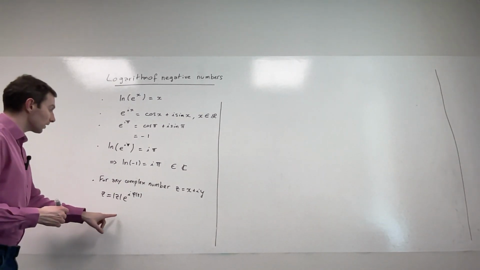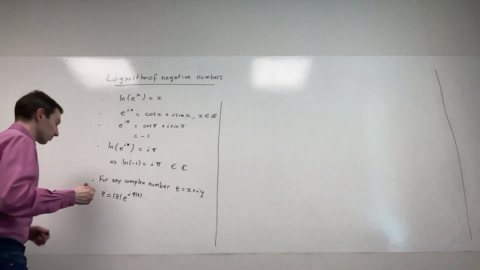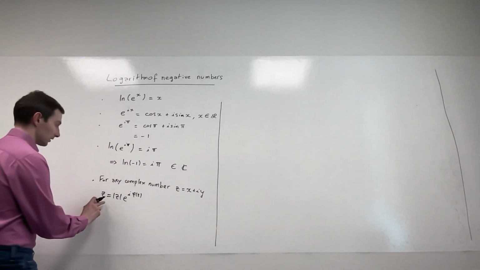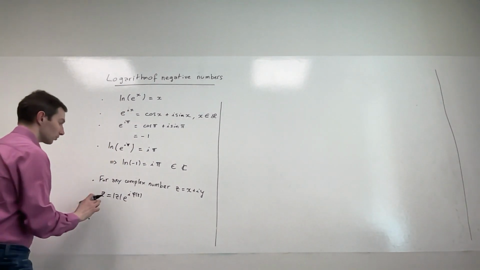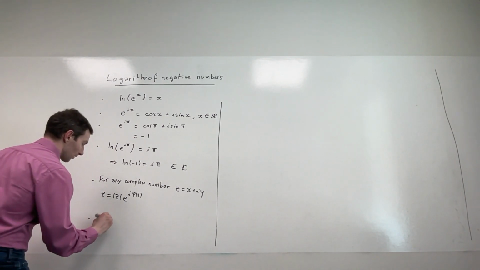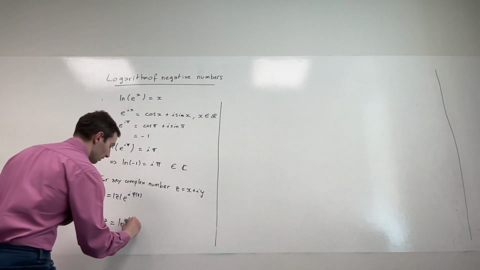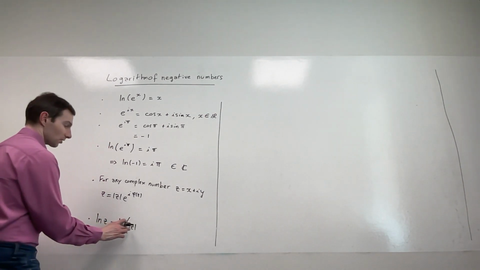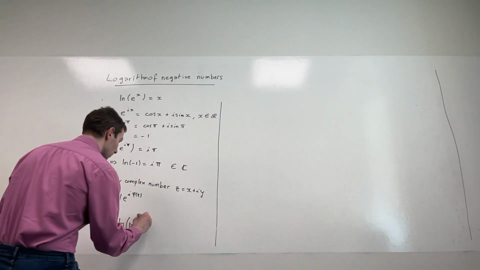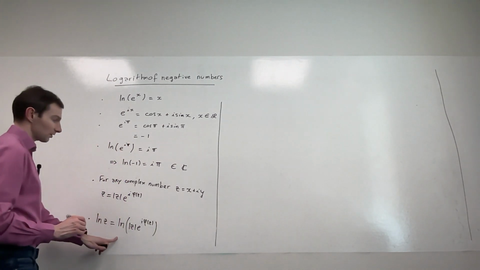Okay, so if I actually have a complex number that has this particular shape, then what I can do is simply say, well, I can apply the log to that particular complex number. So I've got the log of z is going to be equal to the log of the modulus of z. So this thing is a real positive number here. Then exponential i phi of z. And then that's what it is.